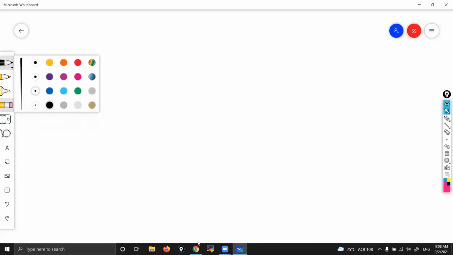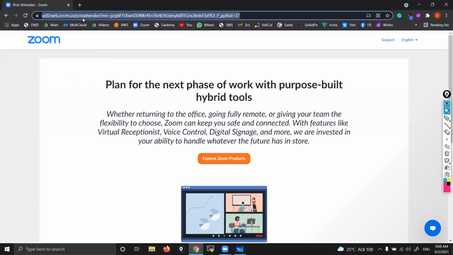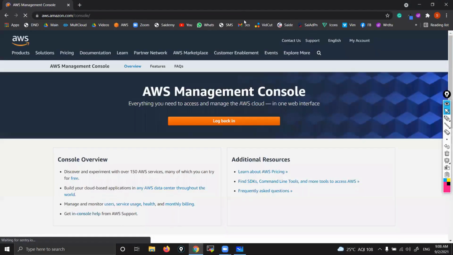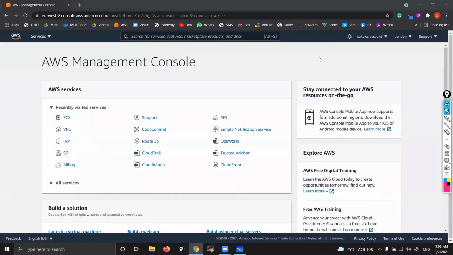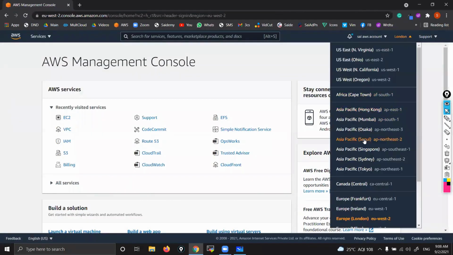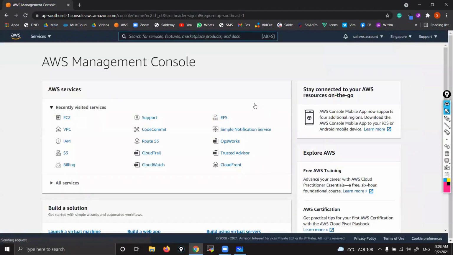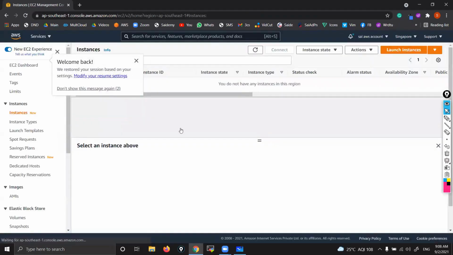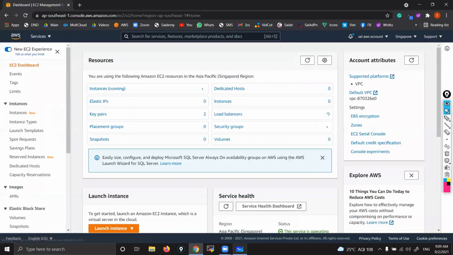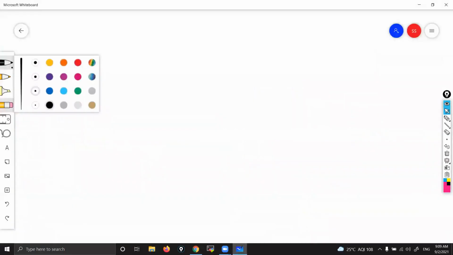Let me log into my account first. I'll choose some other region, Singapore. So first we are going to create one VPC.